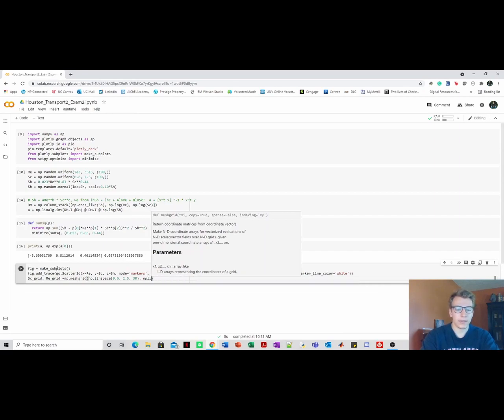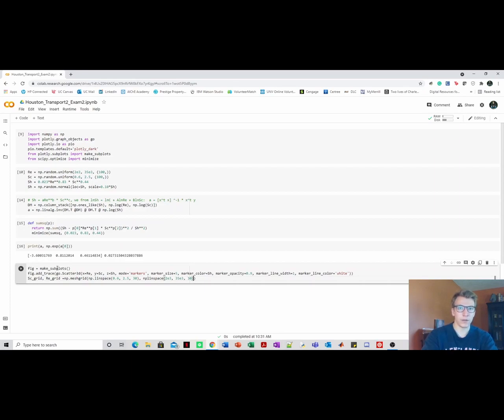So continuing, NP, we want that linspace again for the X and Y variables. For the Reynolds grid now, which is 2e to the 3 power, and then 35,000 with a set of 30 of those. And then finally, like I said, we can put that into a Sherwood grid.